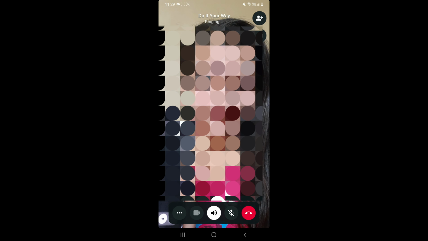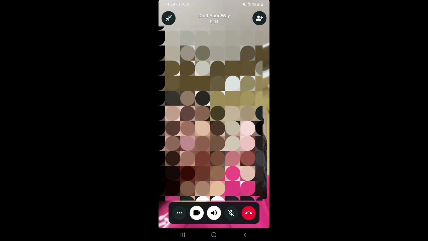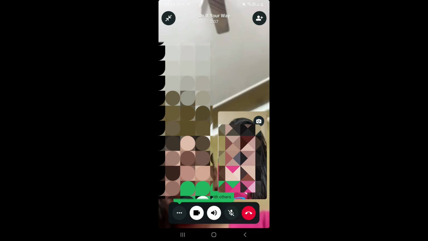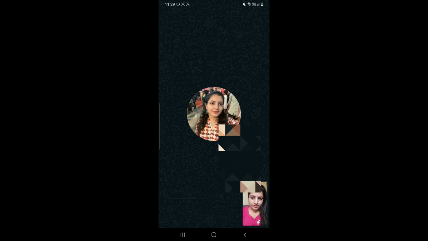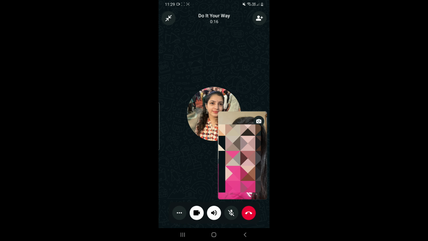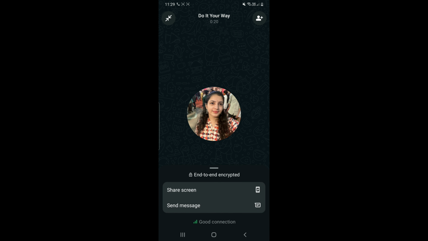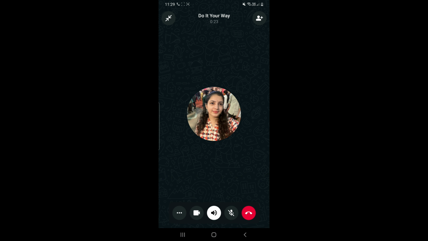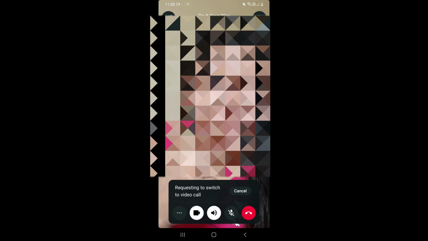Anyways, so let the other person pick up the call, and you see two options, well, many options, but the ones in white are the ones which are on. So one is video call on the left side and the other is voice call, right? If you click on video call, then your video will get off, right? So you will not be visible to the other person, and if the other person does the same thing, then also it will be converted towards voice call, right?